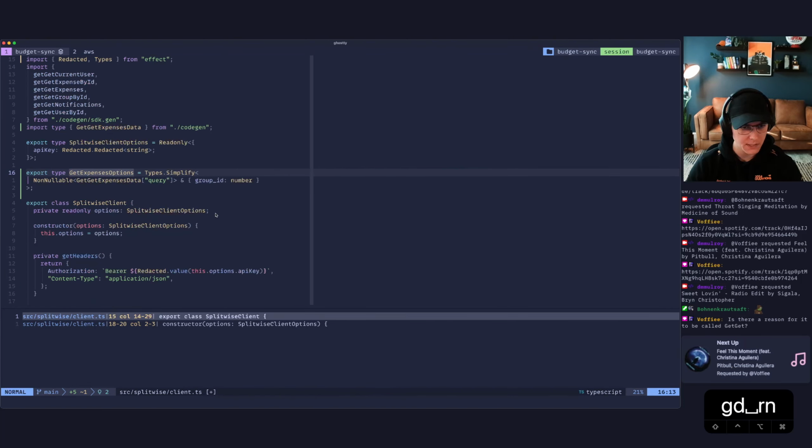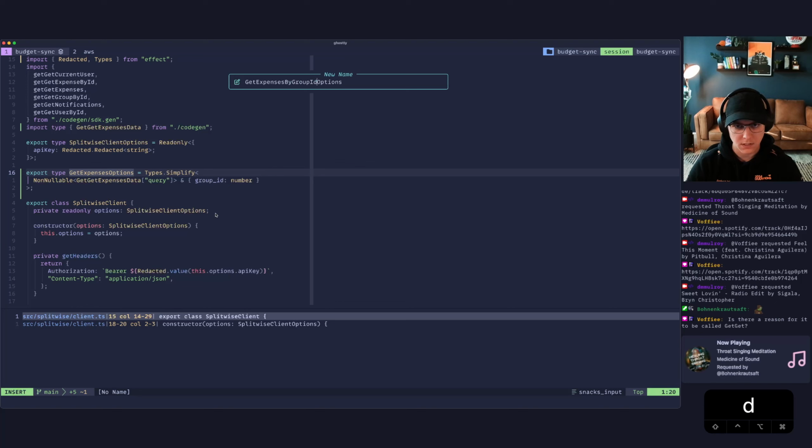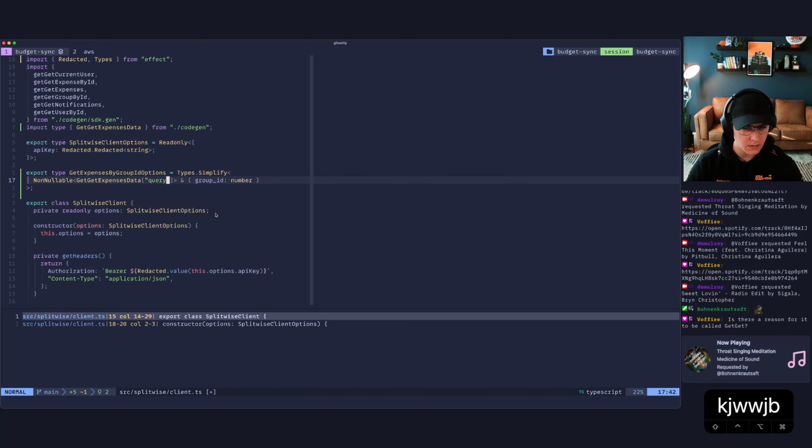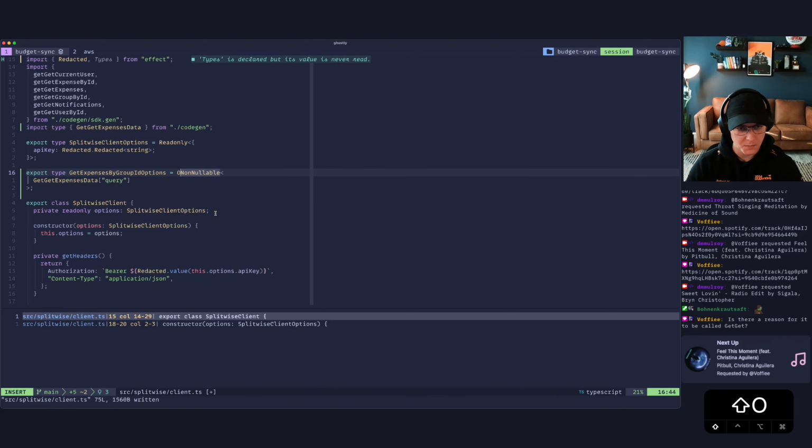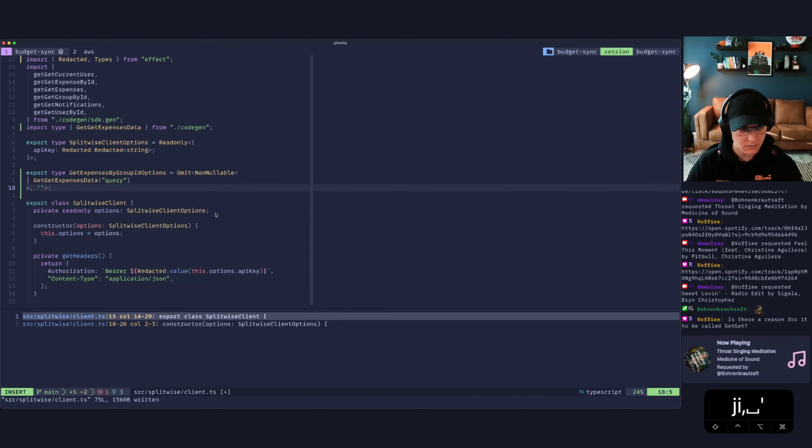Go here, we'll rename that get expenses by group ID options. And then rather than making this types.simplify, we'll delete that, get rid of the intersection, and we'll throw an omit here. And this will be group ID.